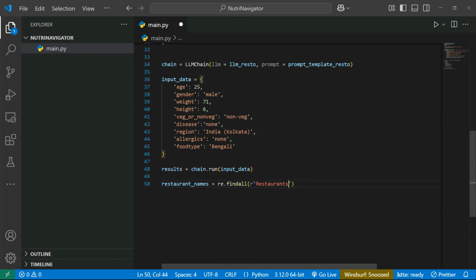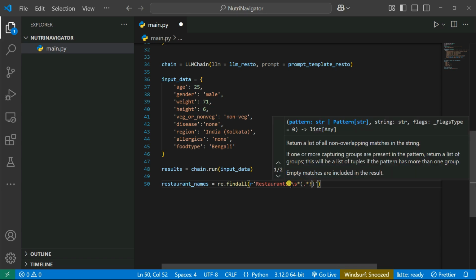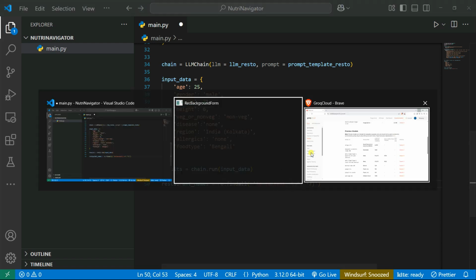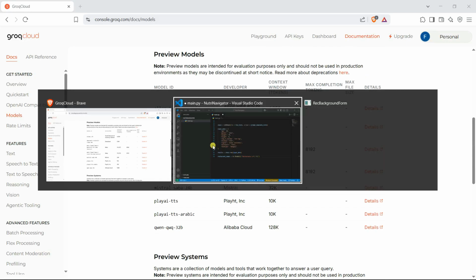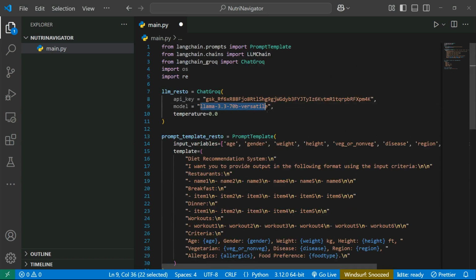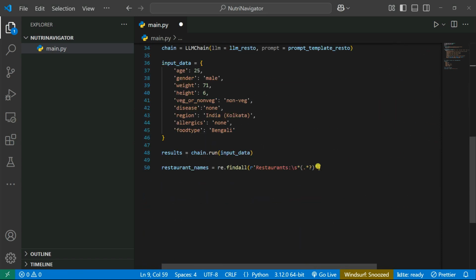And then after that, you use the non-greedy methods. I can use backslash n, then an asterisk, then dot asterisk question mark, which is nothing but the non-greedy match, to get only the relevant block of each category. If it has it, it gives me the result like that. If I check this again, let's say I'm using this Llama 4 model, you can see it clearly. If I run this and print it, then you can understand what's actually happening here.